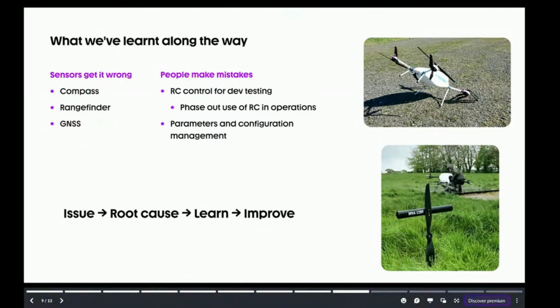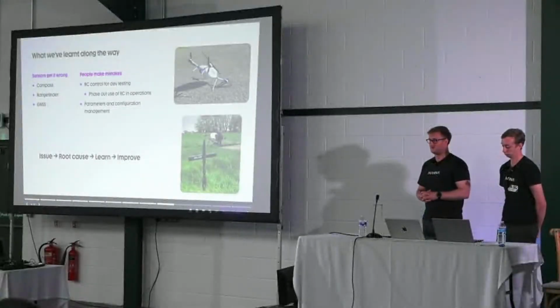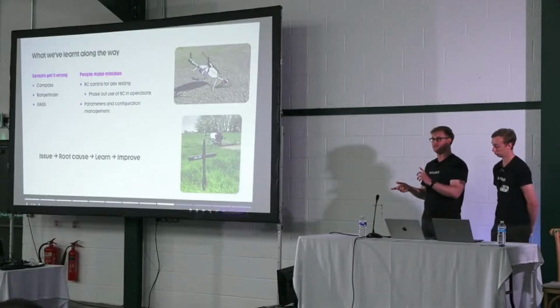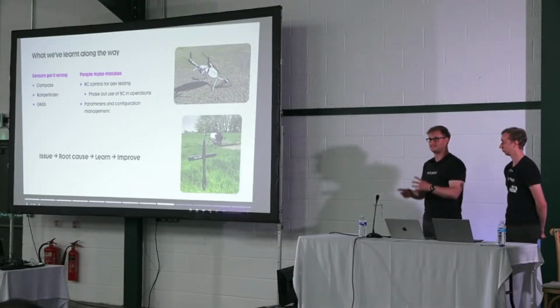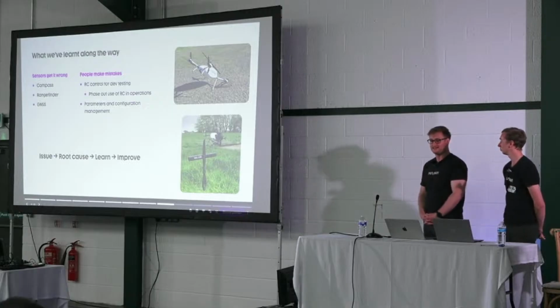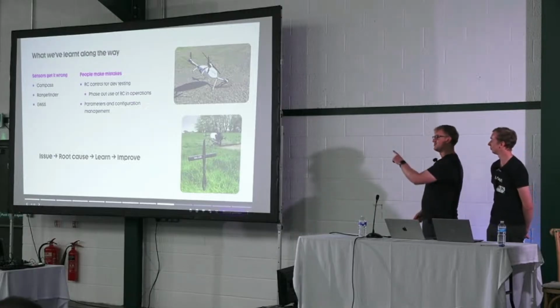People are very familiar with this kind of stuff, and we've solved the problem of redundancy. But when I've been talking to a lot of people around the conference about that, some people are maybe not convinced by redundancy. Some people have started venturing into that space. But you need to solve the sensors problem first of all.